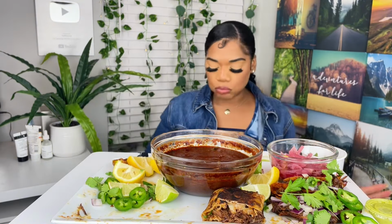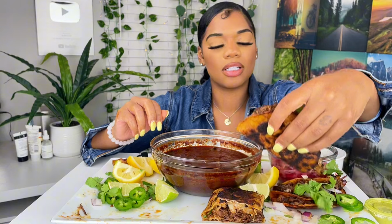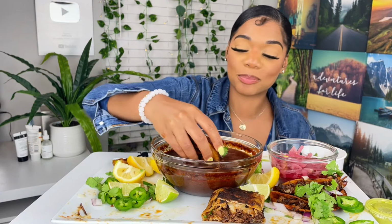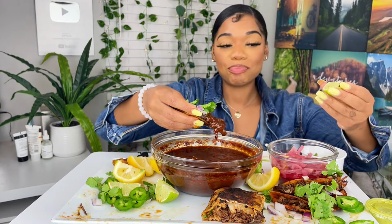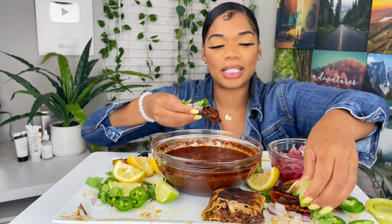Y'all, I forgot Cinco de Mayo is coming up too. That also falls on Sunday Fun Day here in Houston, so I know it's about to be jumping. I think I might actually step out. Sunday Fun Day and Cinco de Mayo. I think I might do that. We shall see. I just thought about that. I think I might step out, y'all.